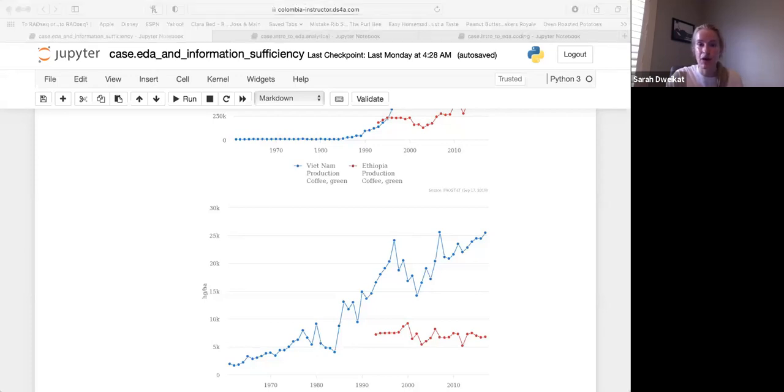So many things to think about besides just land. It's absolutely reasonable here from our data to say we should increase the amount of land. We don't know if Ethiopia can grow that Robusta coffee that's higher yield, or other varieties that are higher yield.